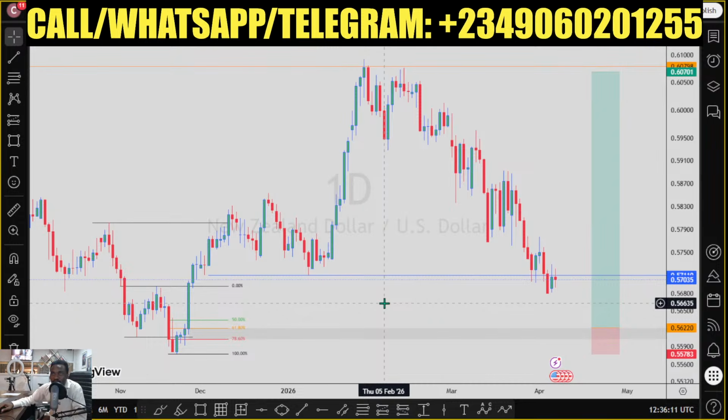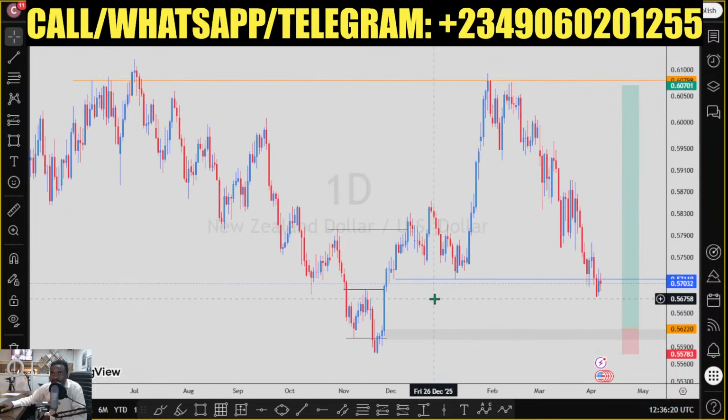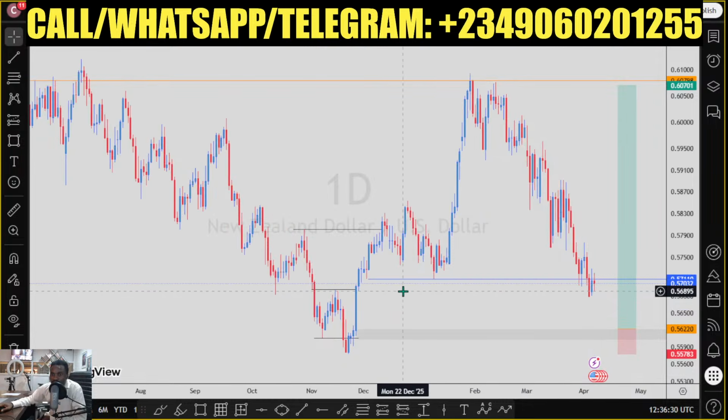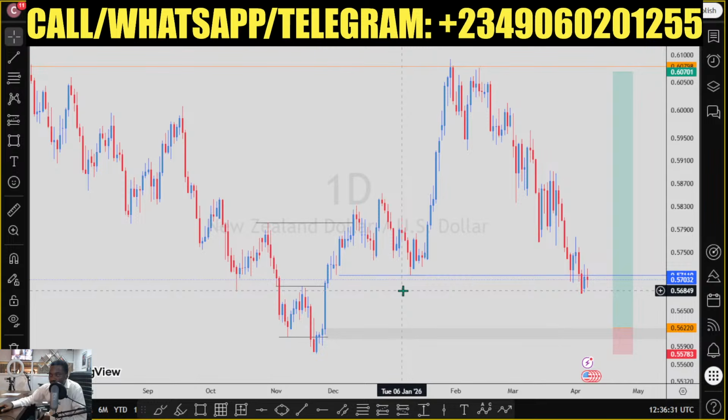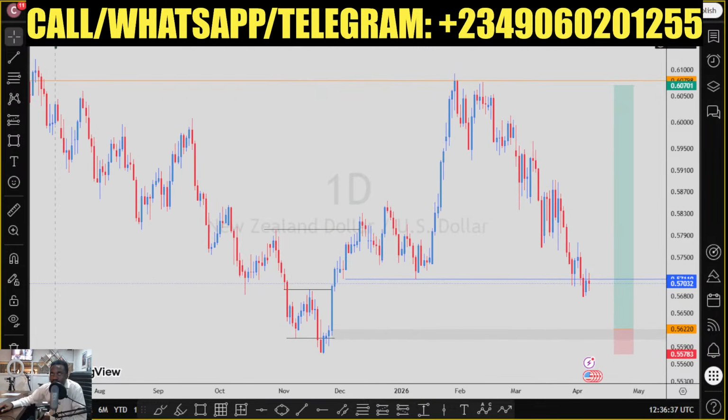Now on the day chart, we want to mark some key technical levels. You can see how price has been rallying from this swing high all the way down before price went up to test this swing high and then all the way down. Now let's study what we have at the bottom. At the bottom, before the price rally to this peak, we had a sweep of liquidity.